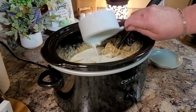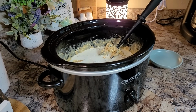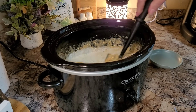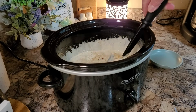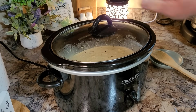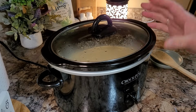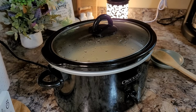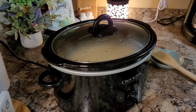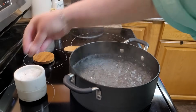Now I've got 1 cup of heavy cream that I'm going to stir right into my chicken mixture. I'm just going to use my little mix and chop to get that started. Pop this lid back on. Let this sit here for a few minutes so that the heavy cream can get back up to temperature with everything else.